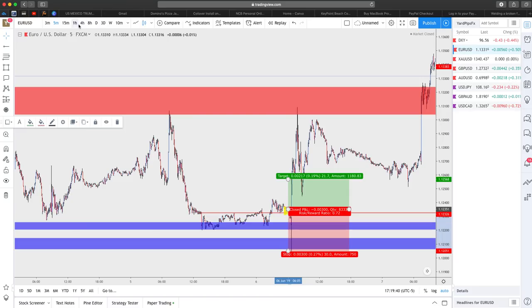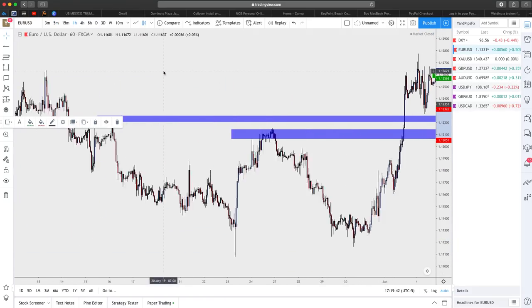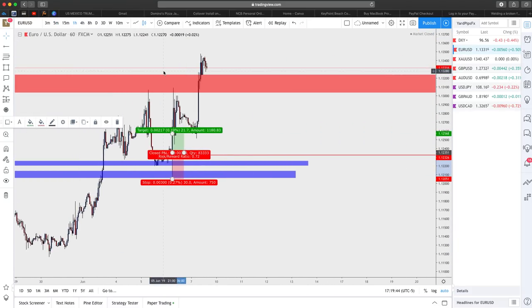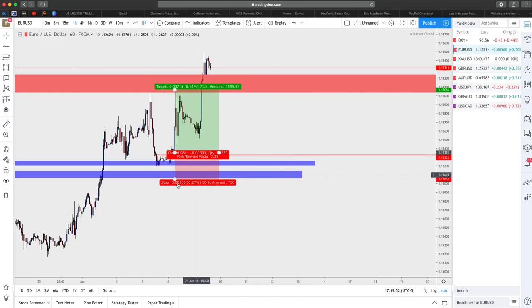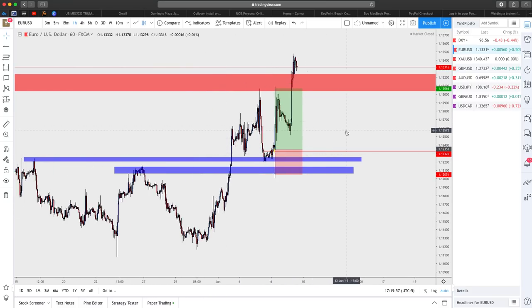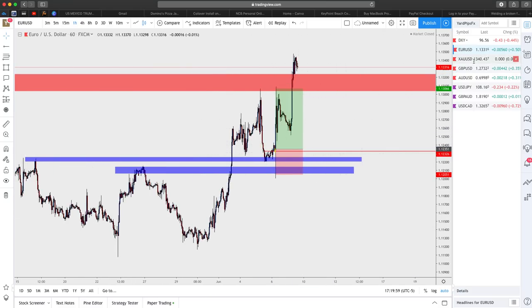We could have taken it to the next level of support. Our next level of support would have been this region up here. Let's get the top of this week. It would be 71 pips, but we could not escape this wick out. Valid trade, but we could not escape that. So that's one trade for Euro this week.